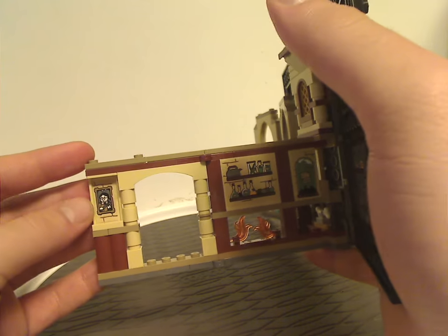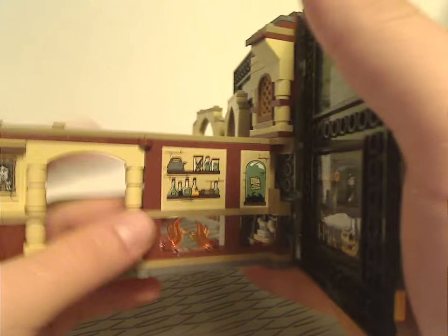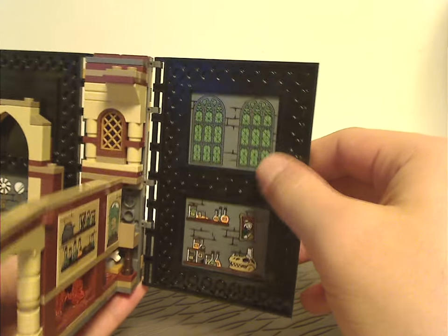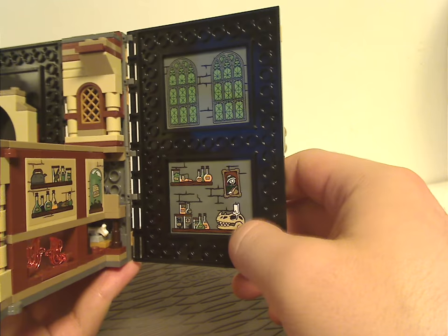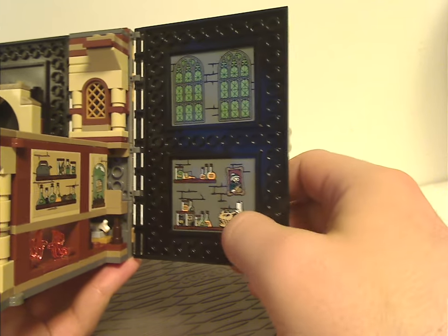The other side has a little sticker that's just a portrait, and also one that must be like some worms or snakes in there. And also a shelf of different potions and things. On one side is one large sticker that has large stained glass windows, and also one that is another portrait, and a few shelves with potions, and also a dragon skull on it.